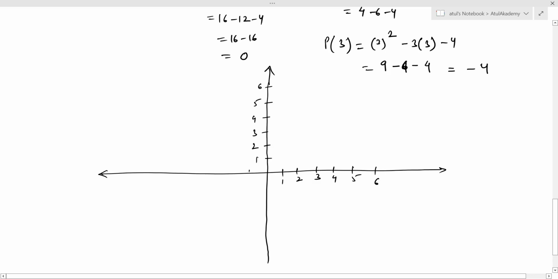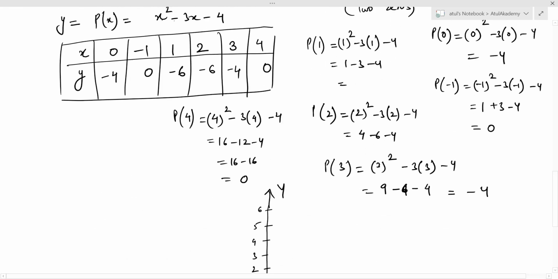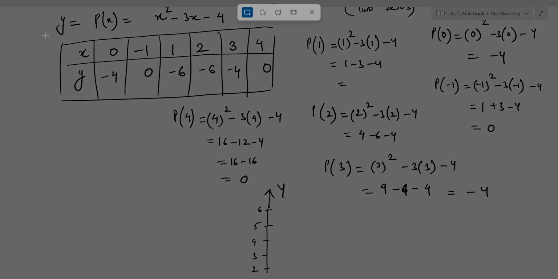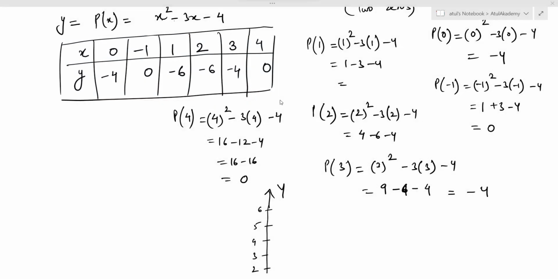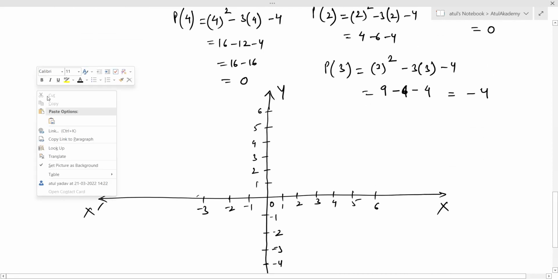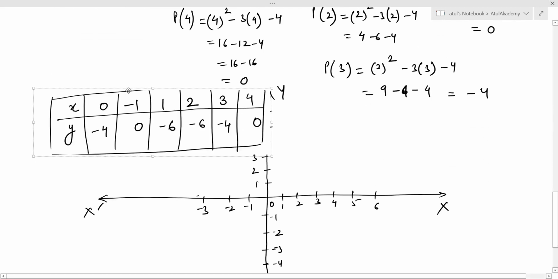Negative side also we will take a few values. Minus 1, minus 2, minus 3. This is origin. Minus 1, minus 2, minus 3, minus 4, minus 5. Y was going till minus 6, so let us take it over here. Now this was x-axis, negative side of x. Y-axis, negative side of y. Let us take the table below over here.